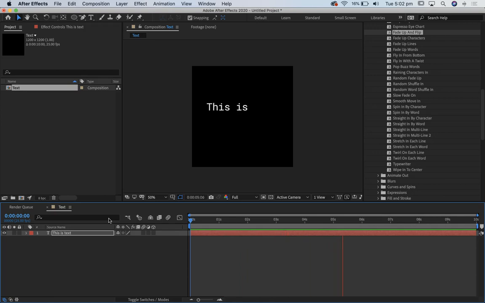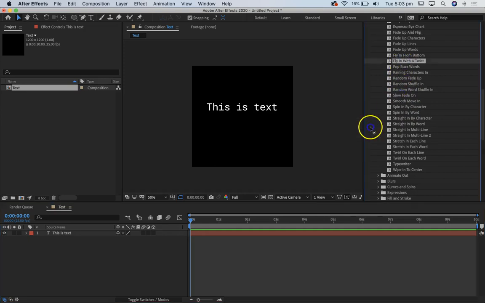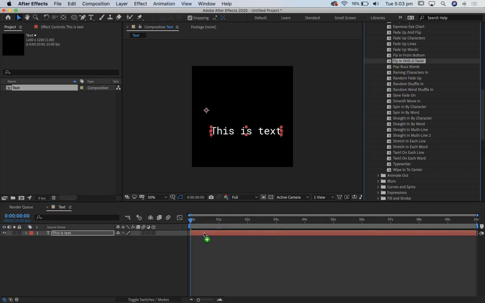Now you can see what I've done there. The animation presets actually take effect from the point with which your current time indicator is located. So I'm just going to undo that and make sure that I'm right at 0 there, and I'm going to even try another one randomly, fly in with a twist.